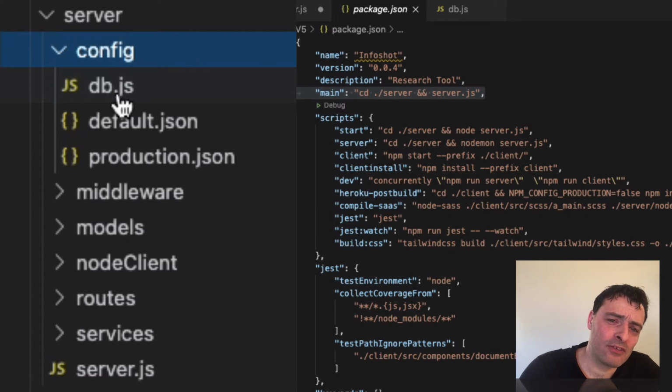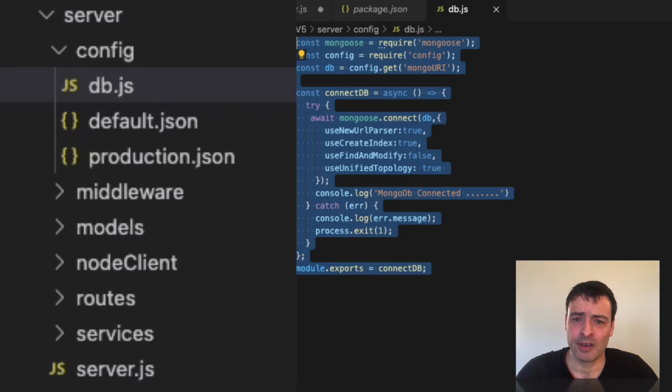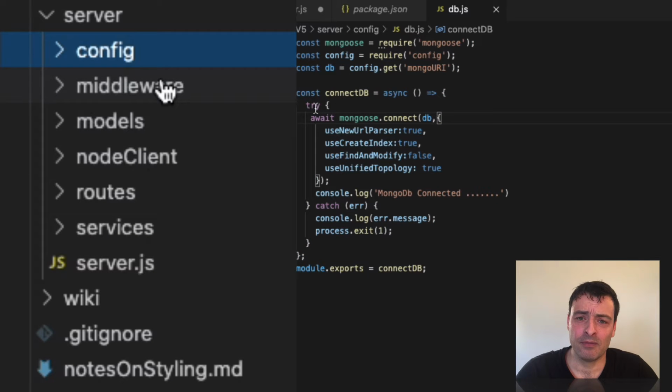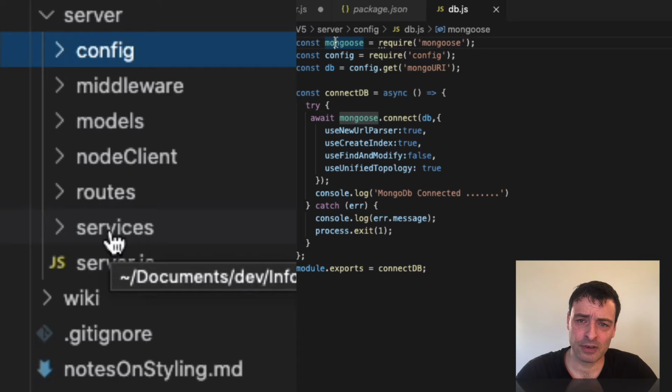We can see here the server directory, and within that directory we have a folder called config, and this is where the connection strings to the database are set up. Later on I'll show you we're using Mongoose for the models schemas.